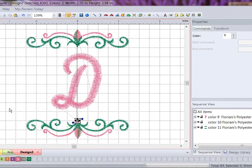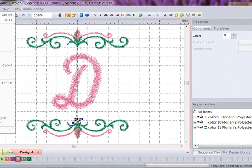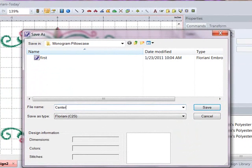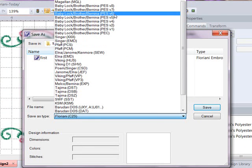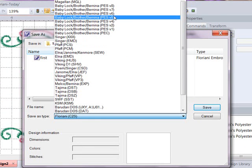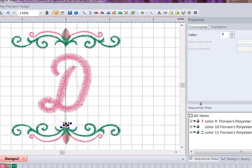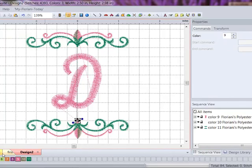Now I'm going to save this. File, Save As. And I am going to name this Center Mono. There's my center monogram. Now, of course, I'm going to save it in my machine format. Pick your machine format and save. Now go ahead and go back.